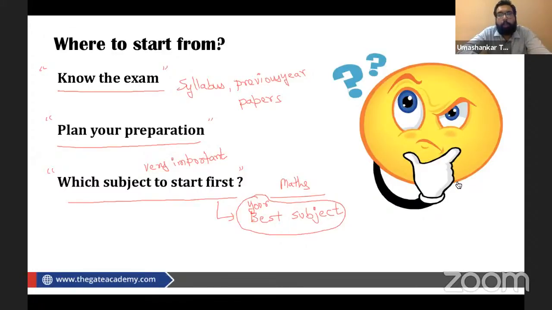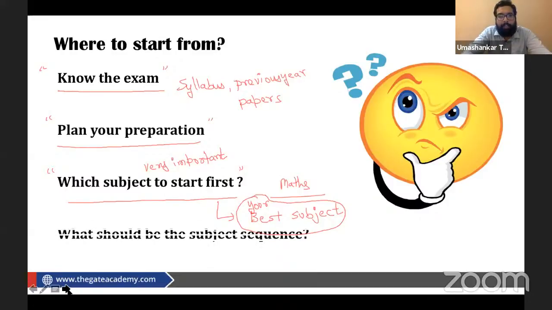Getting my point? So that when you study a subject and complete a chapter, you go for previous year questions and you are able to do them, you will be feeling motivated, and it will be helpful in the next subject. On the other hand, if you started with some subject which you are not able to understand properly, then it will be in a way demotivating to you, right? And many of the students are leaving their preparation midway because of it. They do it for 10 days and then leave it.